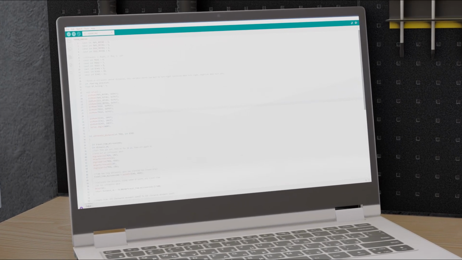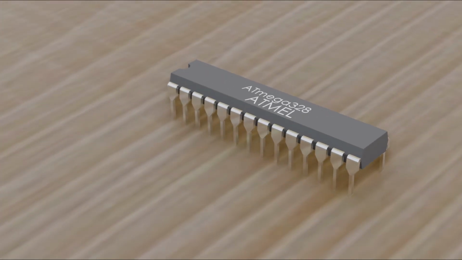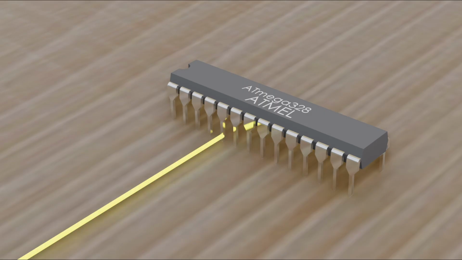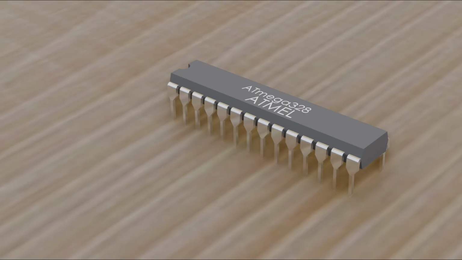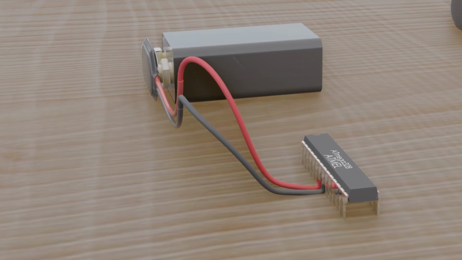Microcontrollers are things that you can program, meaning you can type up instructions on your computer, upload the instructions to that microcontroller, and have it control other things using electricity in the way that you instructed it to. Think of it as the brain of your electronics project. There are different metal pins on a microcontroller, some of which can be used as inputs or outputs of voltages to receive and send information respectively. Other pins are more basic, things like power input and ground, which is where you would connect the negative side of a power supply, like a 9-volt battery.